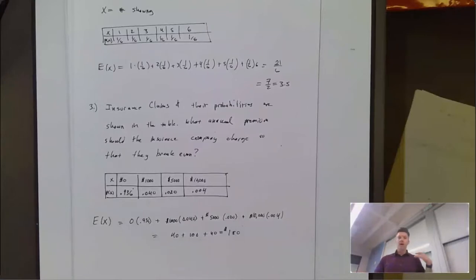This is a very basic example, but this is not unlike what people actually do as actuaries. Actuaries do assessment of risk, specifically from the company's perspective. They're trying to decide, okay, how much do we actually charge customers so that the company is financially solvent, but still able to cover all the claims that they actually make.